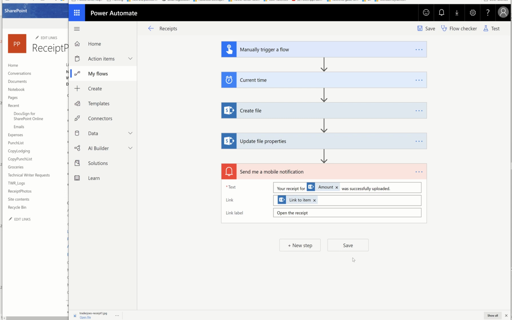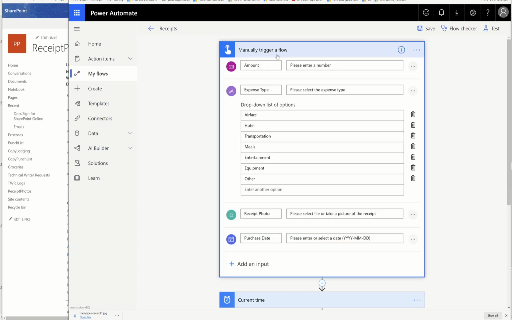That's something you need to recognize, and don't always just try to figure out how your flow is broken. Maybe it's not your flow. Look and see what happened so that you can evaluate. Maybe it was the data source that didn't like what you did for whatever reason. For instance, let's suppose that dropdown on SharePoint was edited by somebody and they had lodging, and this still said hotel. That means that when they click hotel, SharePoint would say no can do.